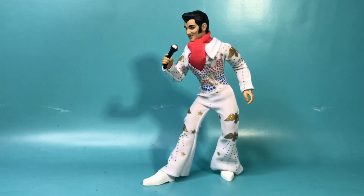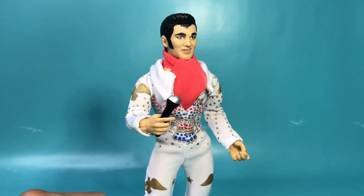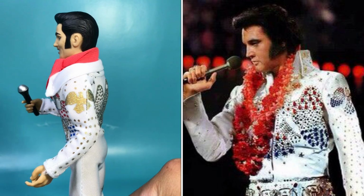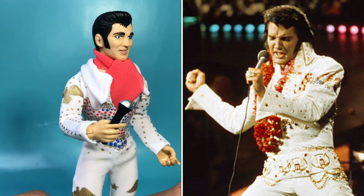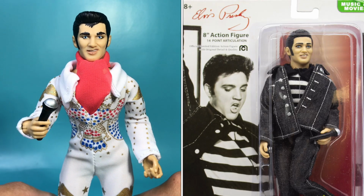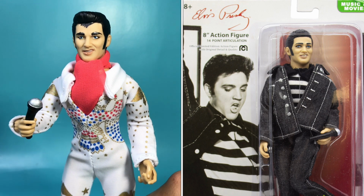Where I've been looking at this guy off camera, I've been really looking at the details. I could probably do a top 10 things that are wrong with this Elvis. But we're gonna take a closer look so that you may form your own opinion. First off, let's look at that likeness. Now for Aloha in Hawaii, that's about the time he started kind of gaining that weight. But for this figure, they used the Jailhouse Rock, a very young version of Elvis Presley.